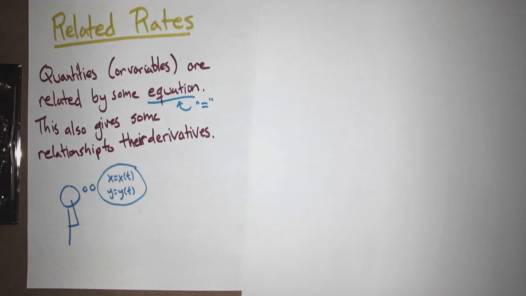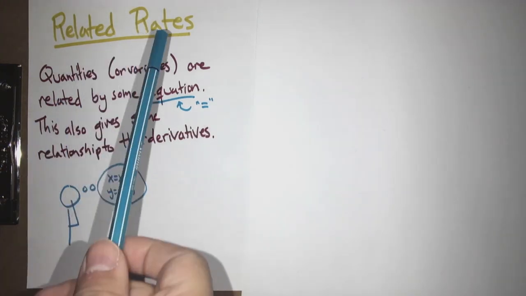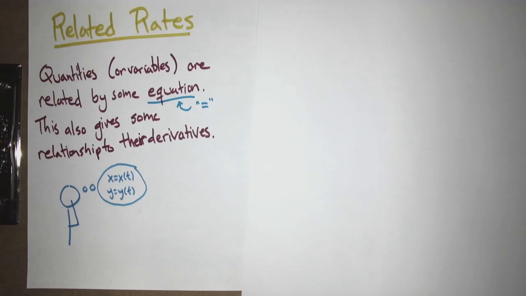So we say, okay, look, if the quantities are related, then the changes or the rates of change of the quantities are also related. In other words, their rates are related. And so, how do we find the relationships between their derivatives? Well, we look at it and we have a thought. The key thing is to say everything depends on some variable that we usually don't see at all. We think of it as time.